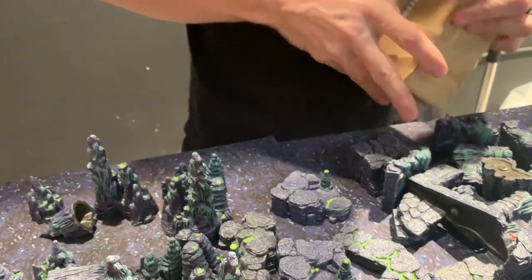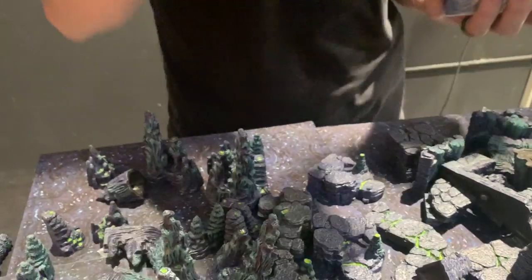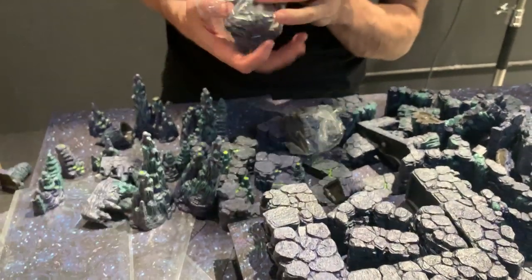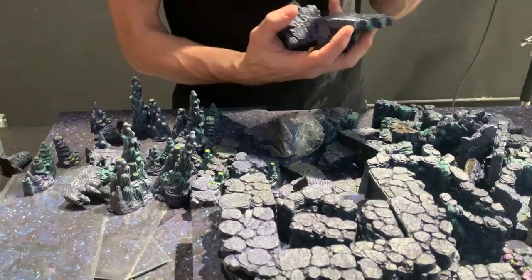All right, what do we have next? Ooh, Rising Walls. Oh, I love these ones. I mean, I guess I love all of it, but I really do. We agonized so long on this stuff, and really poured everything into these. There's a lot of love in these pieces.